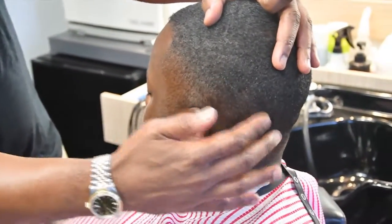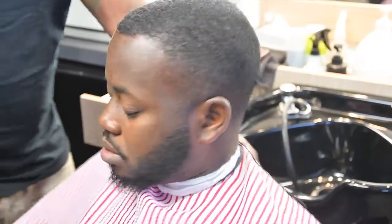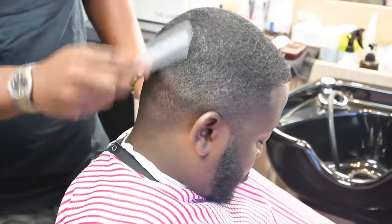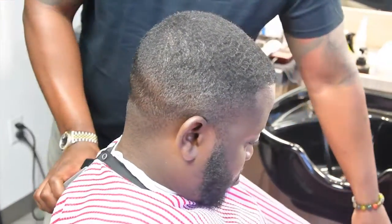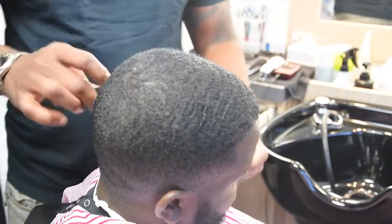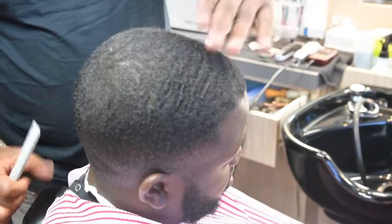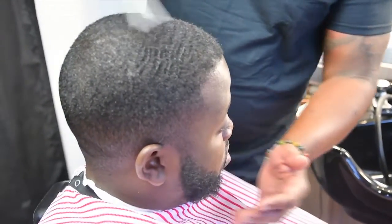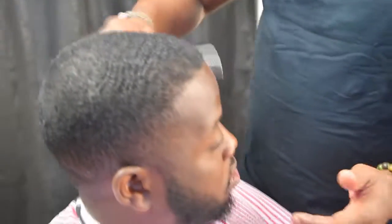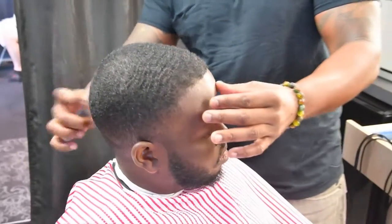Today we're going to be doing a ball fade. What we're going to do, we're going to ball the sides, fade it out throughout. We're going to be using the .5 guard, the 1 guard, and the 1.5 guard. And the 1.5, we're going to be going against the grain a little bit, but we're going to definitely try to maintain his waves. So we're going to be doing a lot of with the grain.